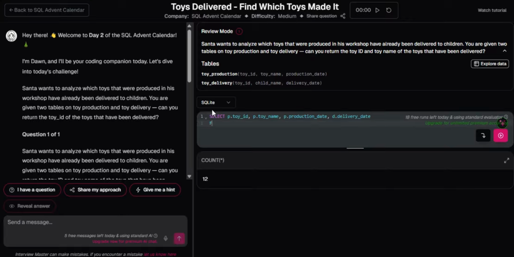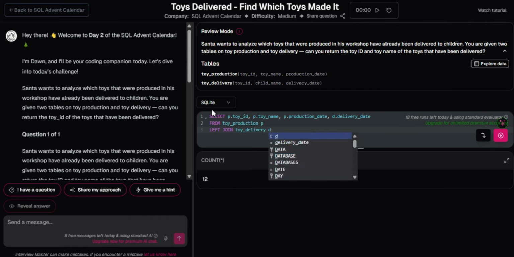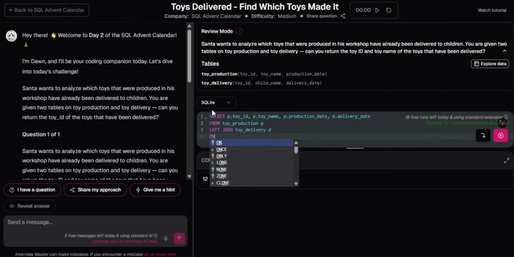So I have it from the toy production as P, left join toy delivery as T. I'm joining them on the toy ID.